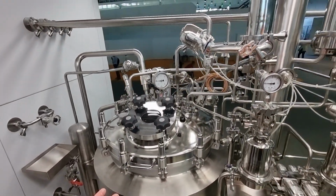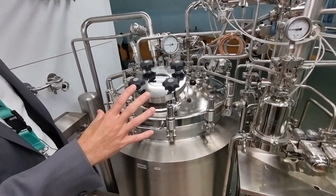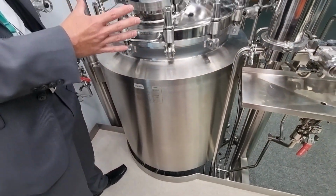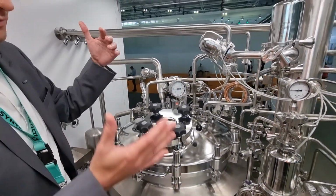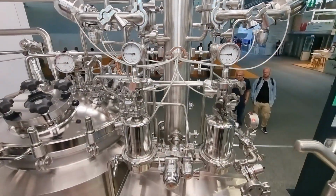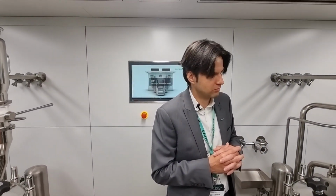On this side, we have actually something that really illustrates the flexibility of the system. This is meant as a storage tank, but can be used also as a second processing tank. If the customer wants to bring in a mobile vessel for storage, then this can start processing the second batch for formulation activities. So, as to be expected from us, from Syntegon and the quality that we make, every aspect of this metal work is impeccably finished, whether automated or manual welds done to the standards that our customers expect.